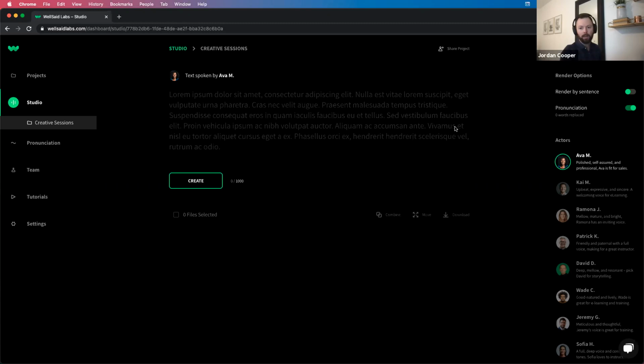I'm ready to start creating some audio. And as I said, we're going to work through all the different ways that you can use pronunciation, this tab on the left-hand side, our pronunciation tool, which gets you into our pronunciation library, to ensure that the sound that you're getting is exactly what you want, and then also to save you time moving forward. And you're going to see how that works. Essentially, pronunciation allows you to create, more often than not, a phonetic spelling of a word where the original sound wasn't quite what you wanted, and then put that word into your pronunciation library so that moving forward, it gets automatically replaced and you no longer have to use that phonetic spelling in your future productions. Save you a lot of time and of course get the sound exactly the way that we want.